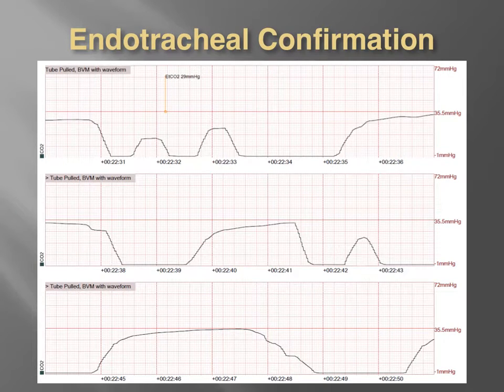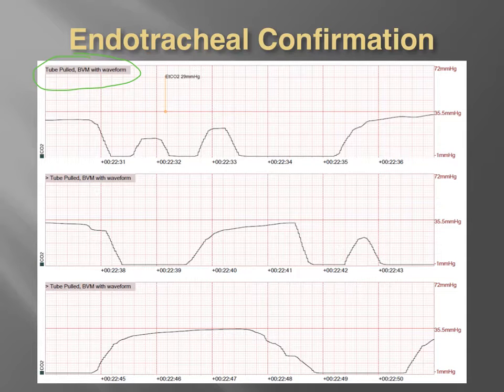So finally, a couple of the guys smarted up and said, hey, something's not right here, this doesn't make sense. We have a positive confirmation from a colorimetric device, but we don't have a waveform at all. And I've never seen that, so we better pull this tube. So they did right by pulling the tube, and what they did that was awesome, which I'm very thankful for, is they pulled the tube, but they also kept the capnography on the BVM.